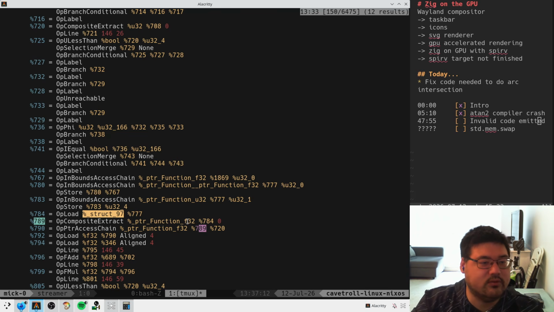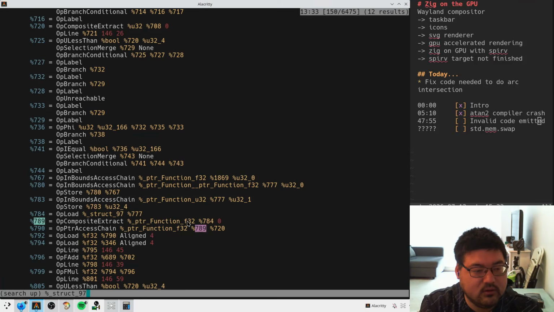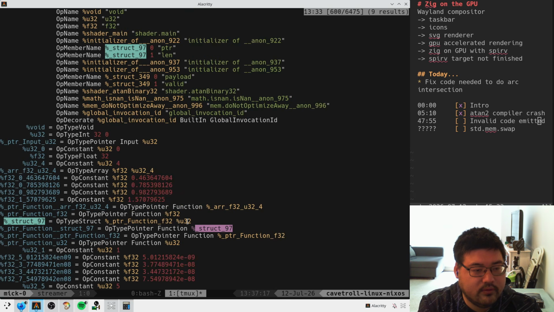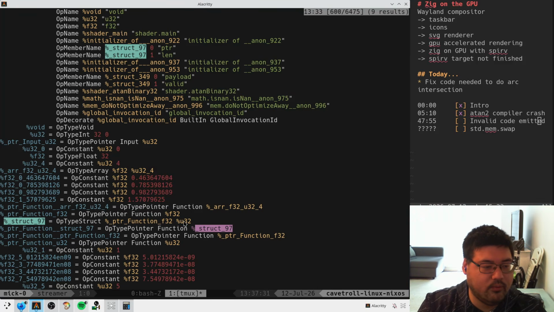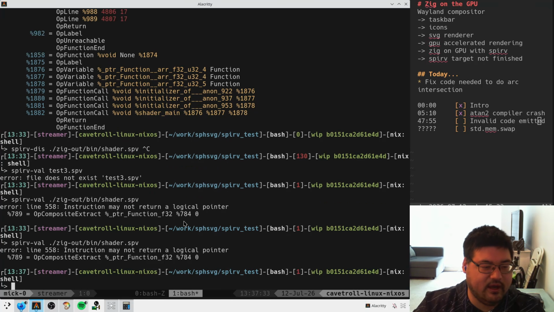Good call. So what is this? This is a structure with a pointer to a floating point 32 and a U32. Okay. So that seems kind of reasonable, right? But this guy is saying this may not return a logical pointer.